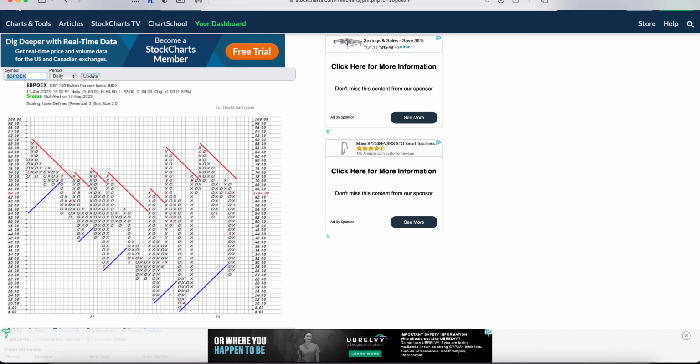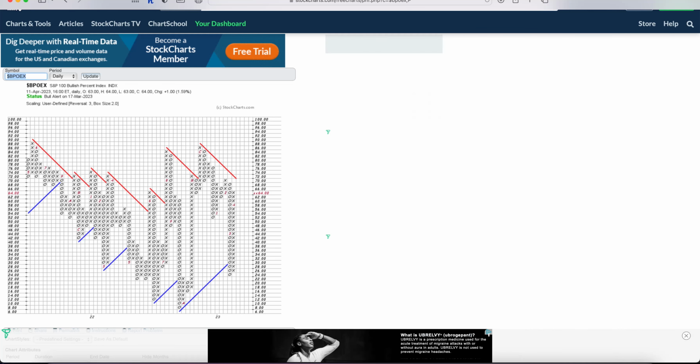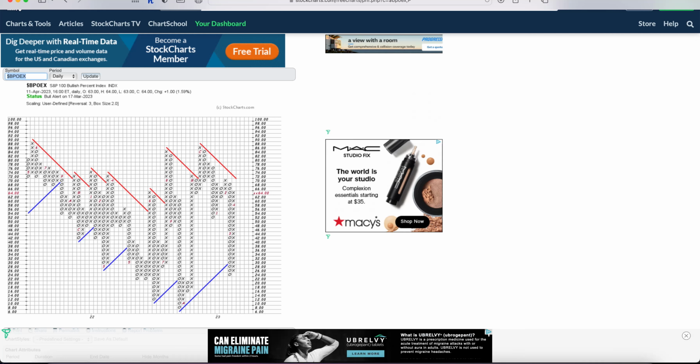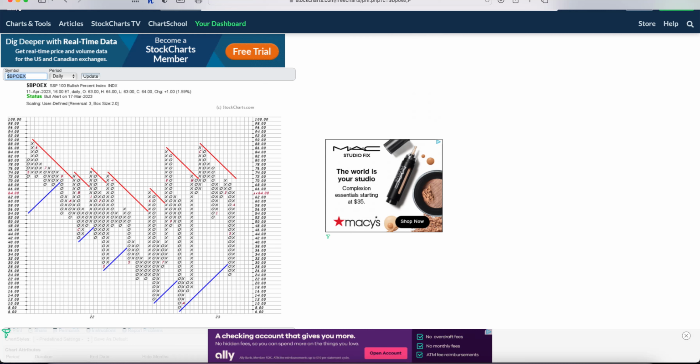And I'll explain it real quick, but this is an indication of the S&P 100. So there's 100 stocks being measured, and 64% of them, because that's where the level is. It's the pink over on the right-hand side here. It's at 64, so 64% of them are on a point and figure buy signal, and so better than 50%.